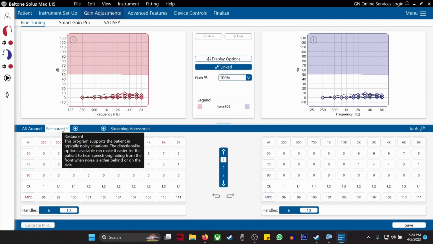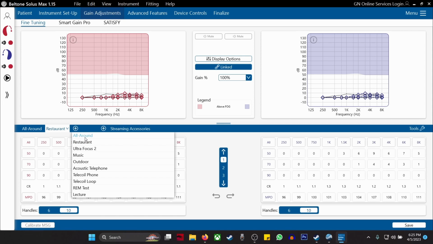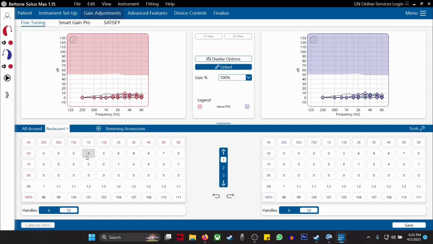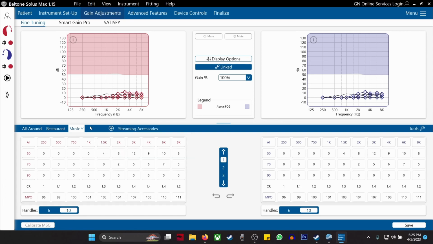When you go set up your appointment, you just ask your audiologist or your hearing aid specialist, and they'll give you some options. And I'm going to show you guys what those look like right now on the screen. So here's a look at the different hearing aid programs that you can get on your Jabra, Belltone, or Resound hearing aids. You've got an automatic or all-around program, which is the default program that you're in all the time. You can also add a restaurant program, an ultra focus program, which just focuses on the speech that is right in front of you. It basically speaks for itself.